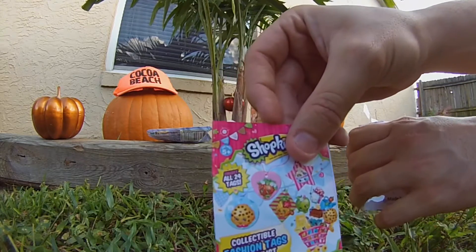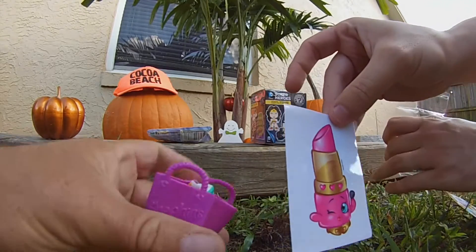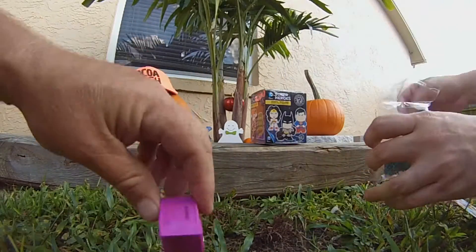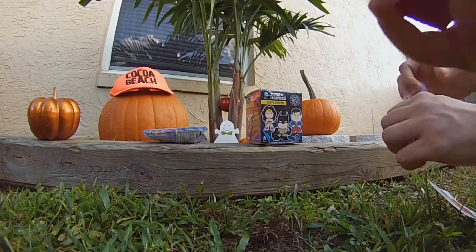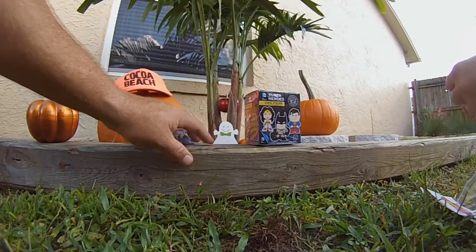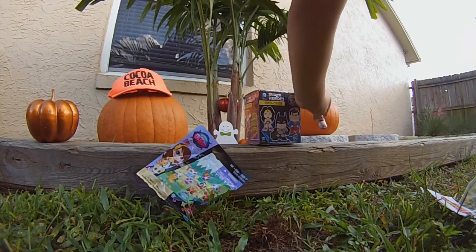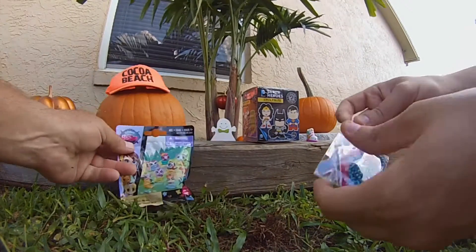Let's see what's in here. Look at that — a sticker! I know where I want to put that one. Where do you want to put it, Toy Player C? And the Shopkins — we got a little shoe. We don't know the name of that one. If somebody knows the name of that one, you can leave it in the comments!